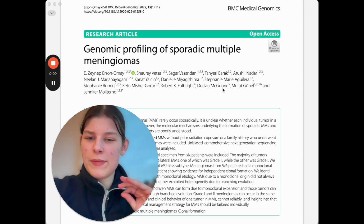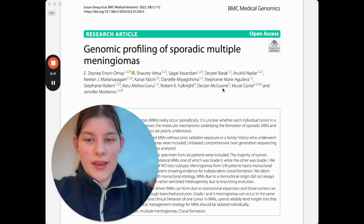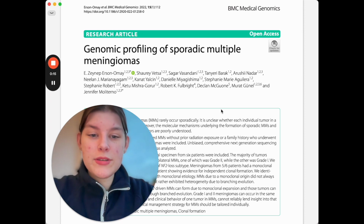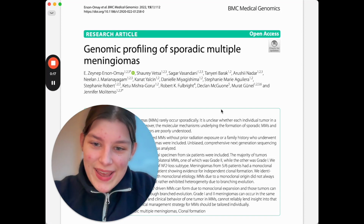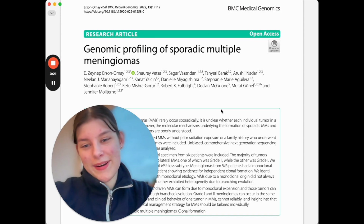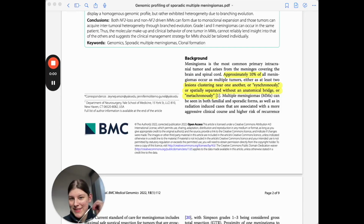So it's a little different from the last one specifically, and the topic that we're focusing more on is meningiomas in adult patient populations, but let's dive into it, and I'm going to review and share some highlights, takeaways, and discussion points from this paper. So we're focusing on the neuroanatomical structure of these multiple meningiomas.